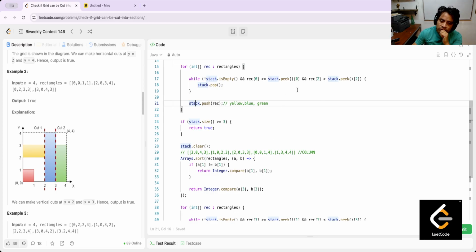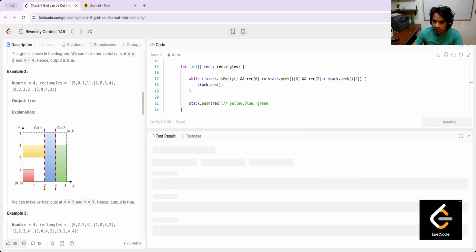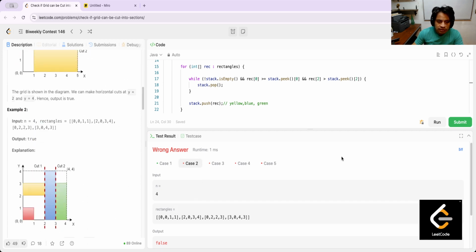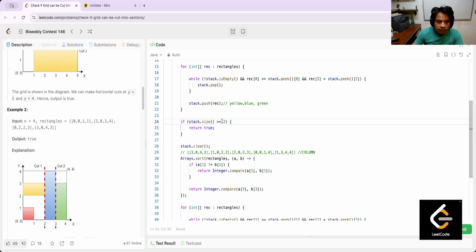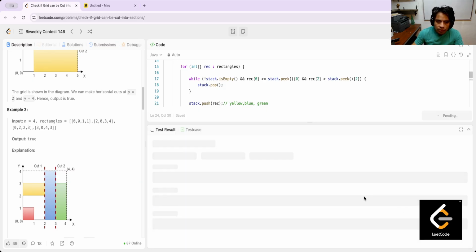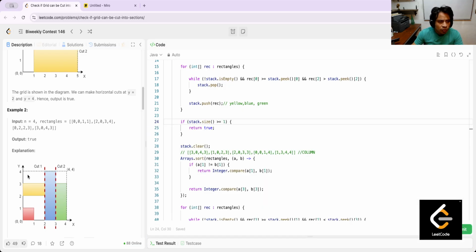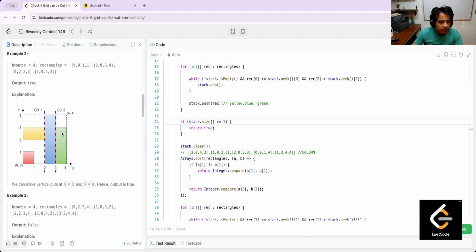Why? Why is this not true? Okay, let me check. Is the second case? Is this even? Don't return to one. How many rectangles are there at the end? One, only one. Why? First is this. Now this removes this. Now the next, this can remove this. This can remove this.